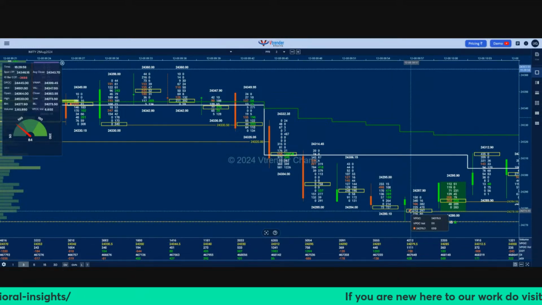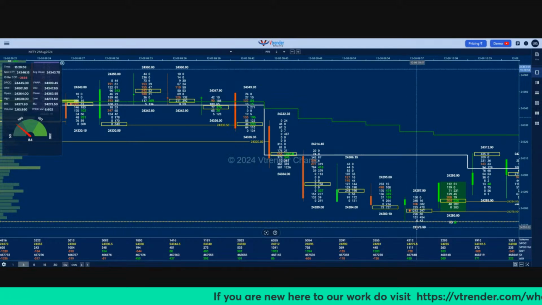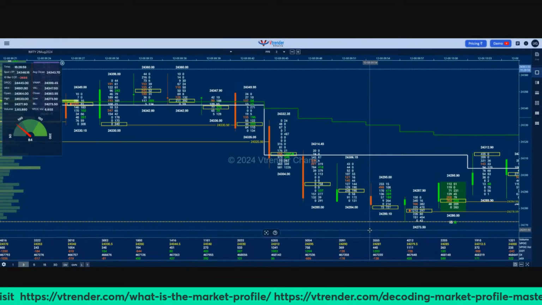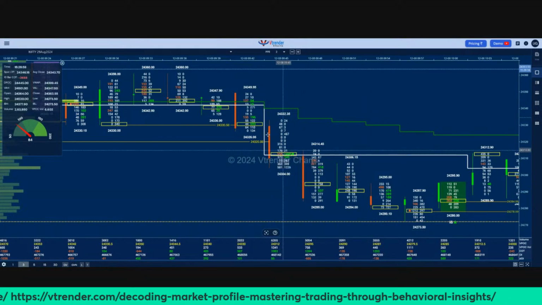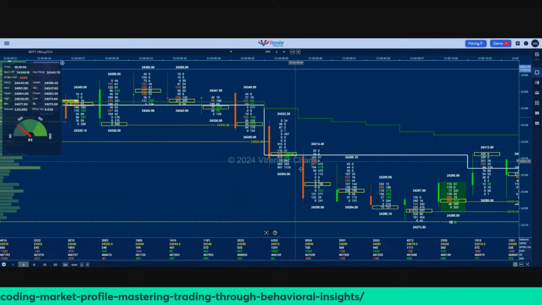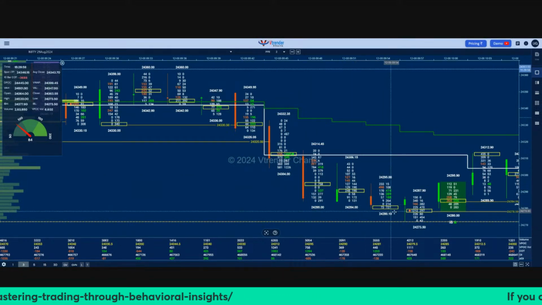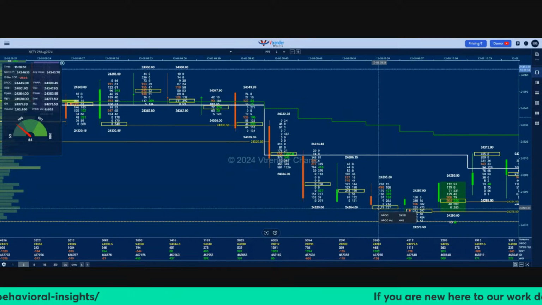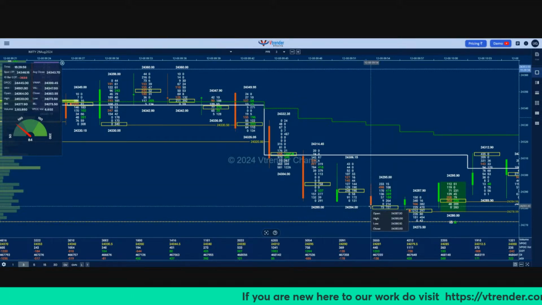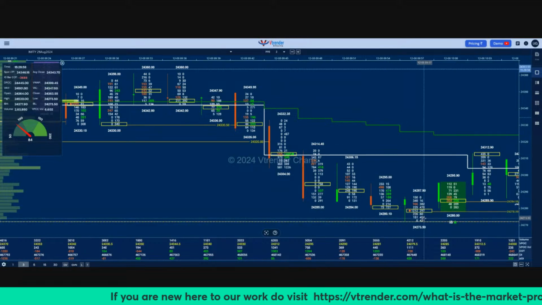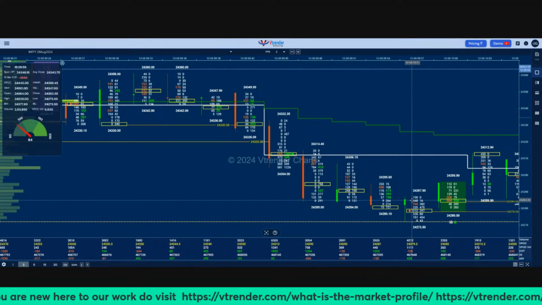So a responsive buying bar is when the auction is moving lower, the POC shifts down and the auction closes above the POC. That is called a responsive buying bar, and it comes in a falling market. When the market is going down, we are looking at IS. For example, from the time we broke below VWAP, the POC was in the middle in most of the bars, and this 954 bar did go to the bottom, but then we had a follow through. The close was around the lows, and this bar's close was well below the RB bar. And a good RB bar is where the POC does not get tagged in the next incoming bar.